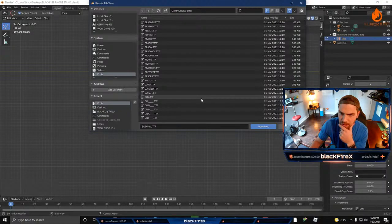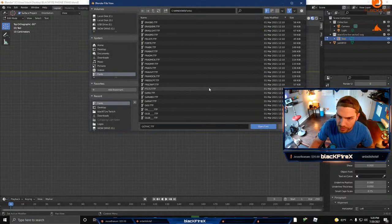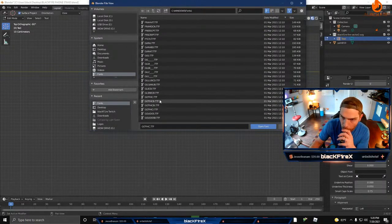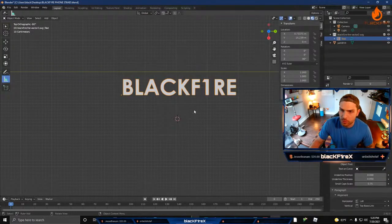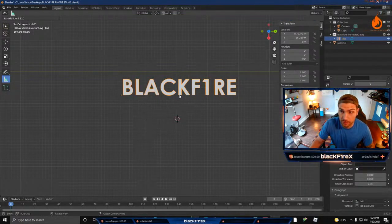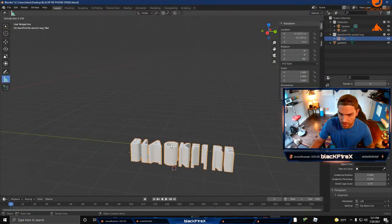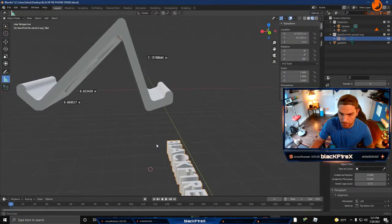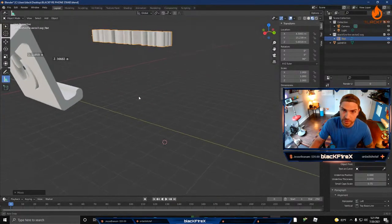Let's see what Gothic looks like. That's actually kind of cool. I think that's fine. And then we're gonna have to find Gothic bold or something, right? Boom. I like it. Oh, that's cool. All right, now we need to extrude it. I think the next step is to extrude it. Just a little bit. Okay, now grab this, just put it there, get it close.